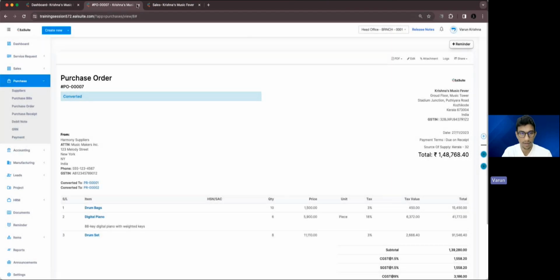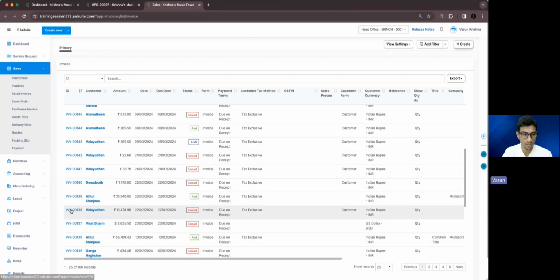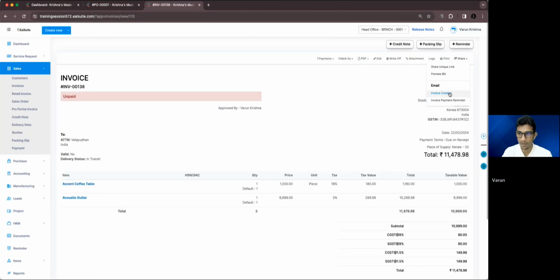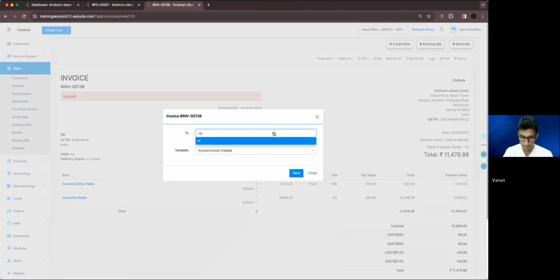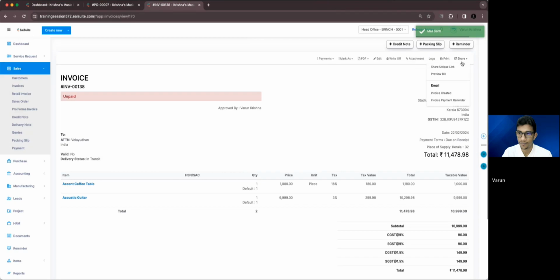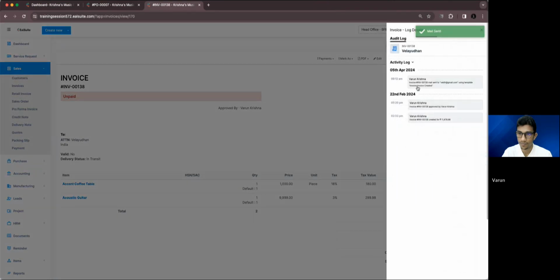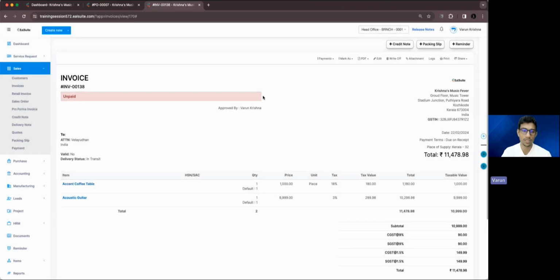And finally, in an invoice, I have sent an invoice with the invoice number to this particular email address using the template shown. So this is the thing.